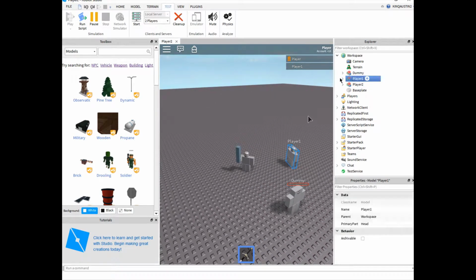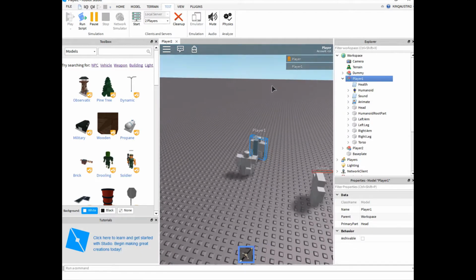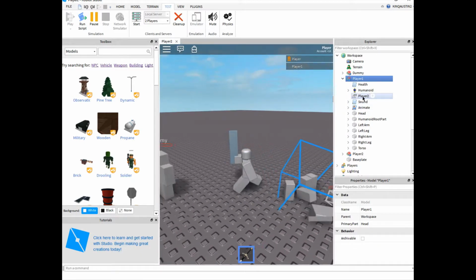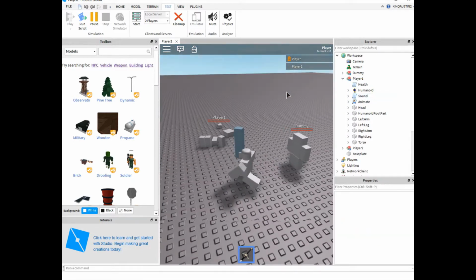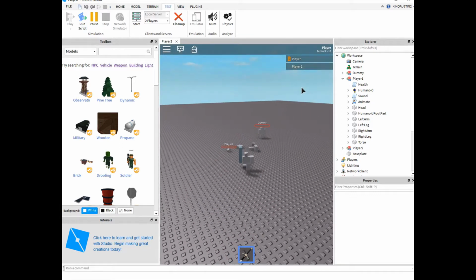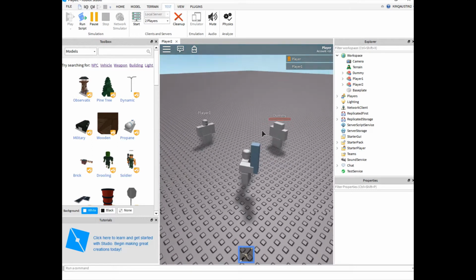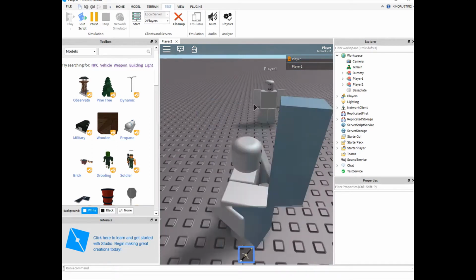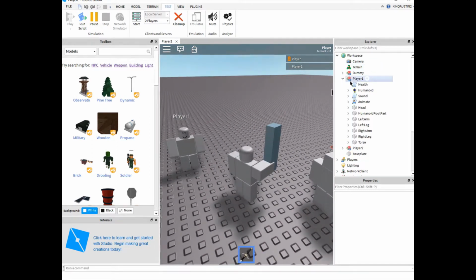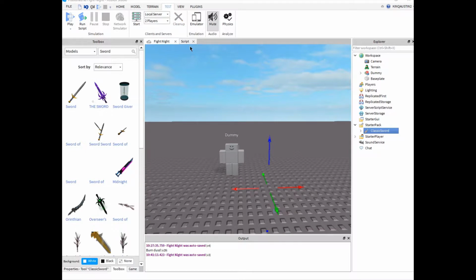But if I go into the player 1 and I touch him with it, you can see it adds my name to him. And that's how we're gonna do this. So make sure you have a weapon that whenever you hit the player or shoot them, it adds your name inside of them. I'll just show you how I have this set up.